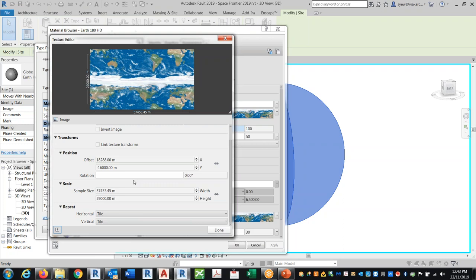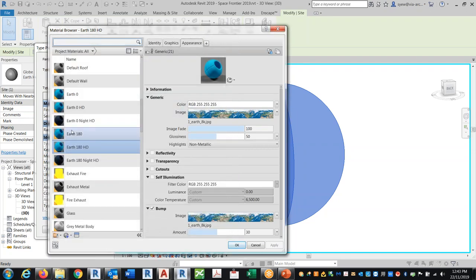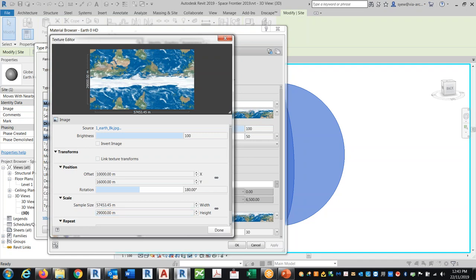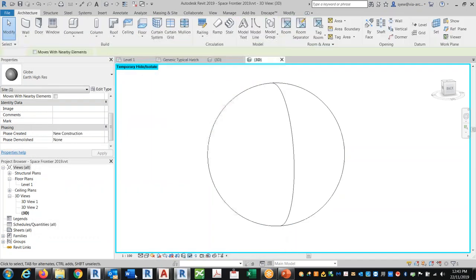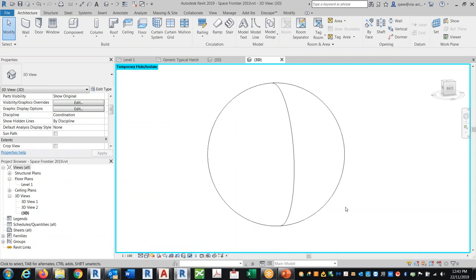And this is what I don't like about Revit: it doesn't have the ability to say this is your UV map, adjust where you want it, and then your wrap is going to be basically the same, except we just got this positioning. It's a very cumbersome way. Hopefully in the future there's a way you can do this much better, but this is one of my complaints about Revit. So to achieve this globe, you have to do a lot of tinkering around just to get the perfect map. Okay, so this is how I'm able to achieve this.